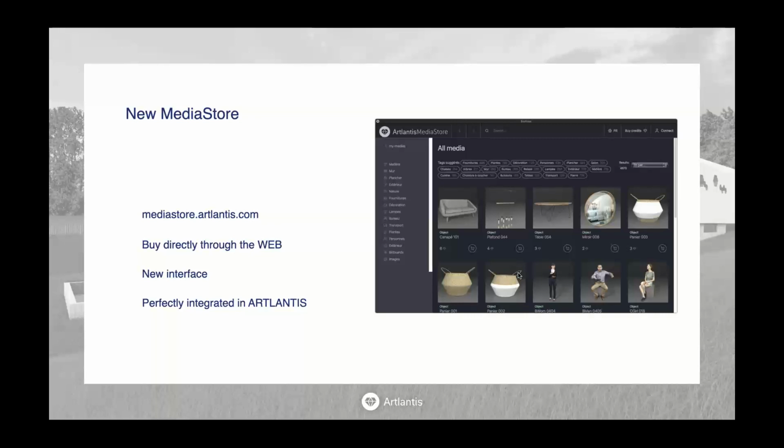As you can notice, this interface is identical, I mean, on the web that you can find in a browser, or if you access the same store through Artlantis, you will find exactly the same Artlantis store interface. So it's seamlessly integrated into Artlantis, and the interface is completely identical.